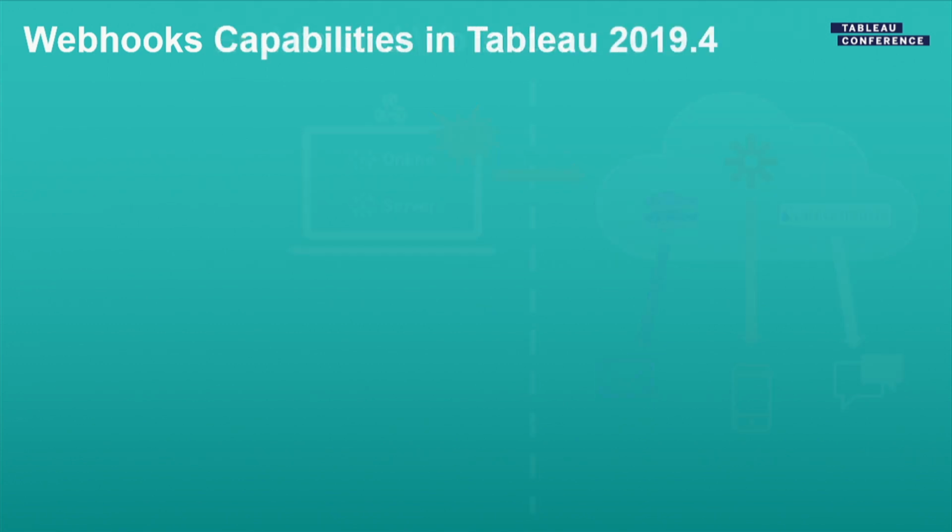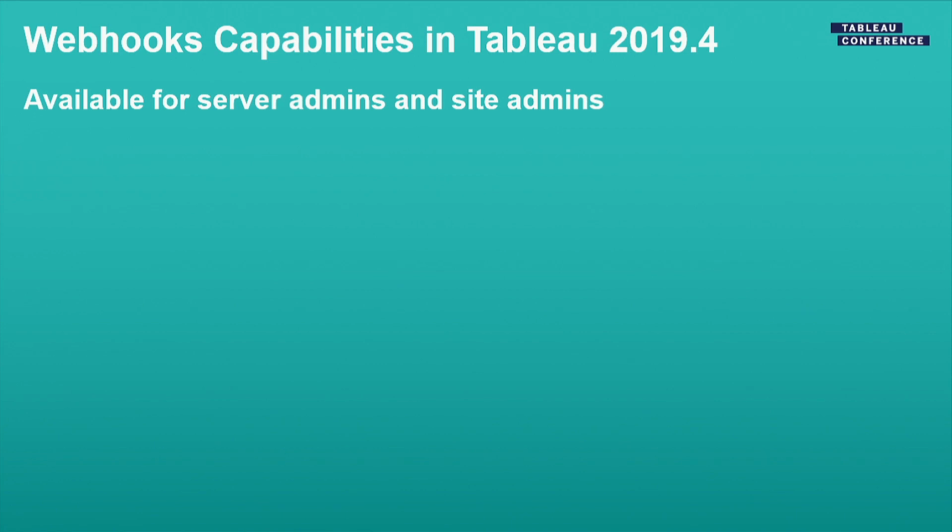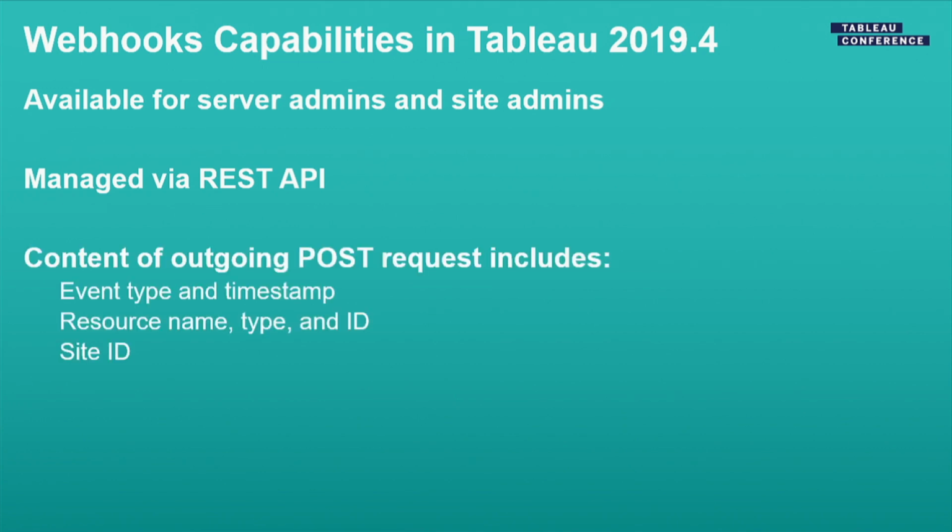So let's talk about what we can do in Tableau with webhooks. Any user with an admin role, so server admin, site admin creator, site admin explorer, has the ability to create and manage your webhooks. We set those up using the REST API. And by now you're all pros, right? And the message that's going to go out to your destination includes the event type, the name of the resource, so your workbook or your data source name, and the site that it's coming from, just in case you have webhooks on multiple sites, you know which one had the event happen.